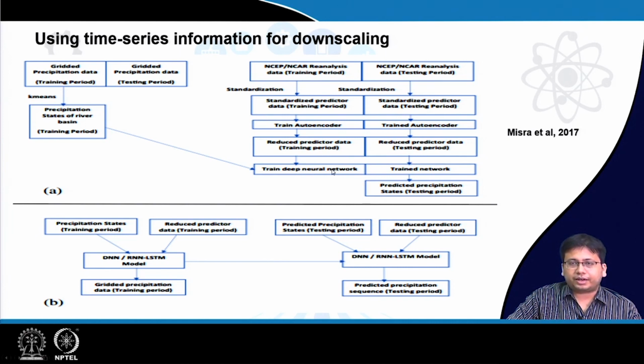The deep neural network is something like an RNN or LSTM, which is used for time series prediction. It receives the precipitation states as inputs, which have already been calculated based on the low resolution time series, and then it also receives the reduced predictor data, that is, the other covariates. And of course it has its previous values in its memory. Then the RNN or LSTM predicts the gridded precipitation data. In the training phase, we of course know the high resolution precipitation data, so the output is calibrated with the desired output, which enables us to train this RNN or LSTM model.